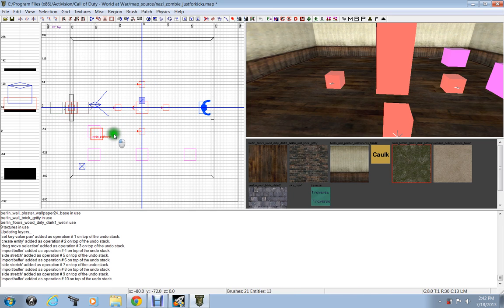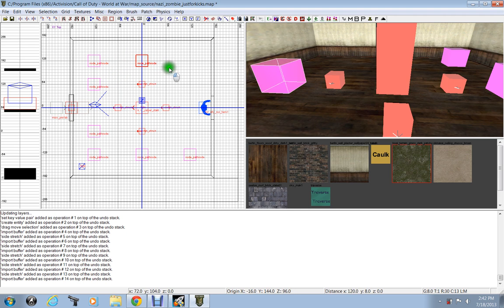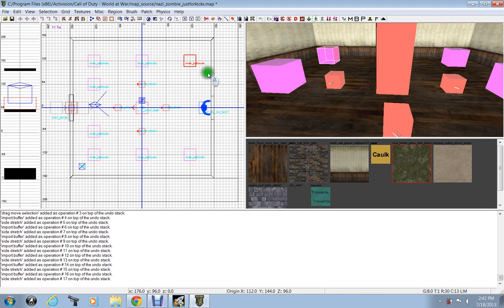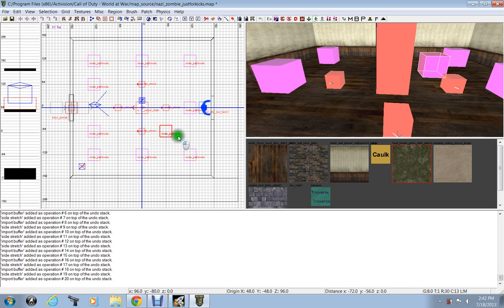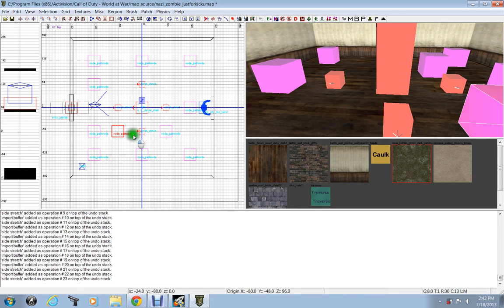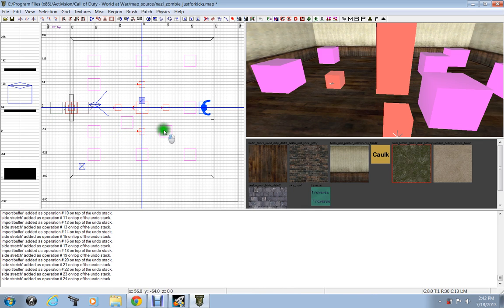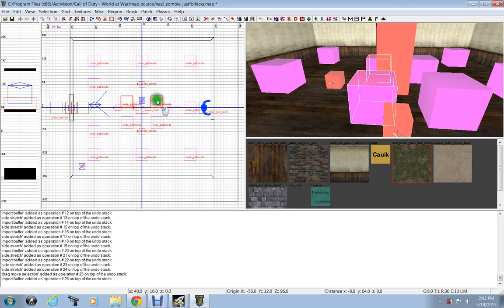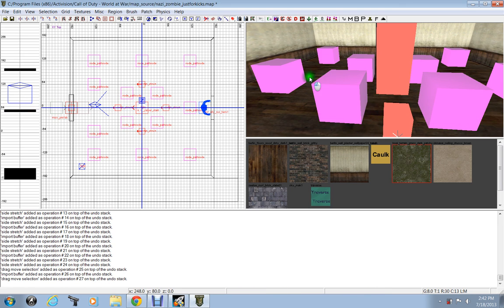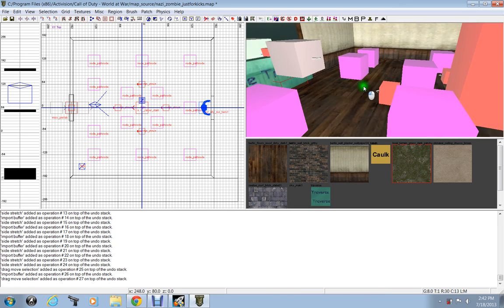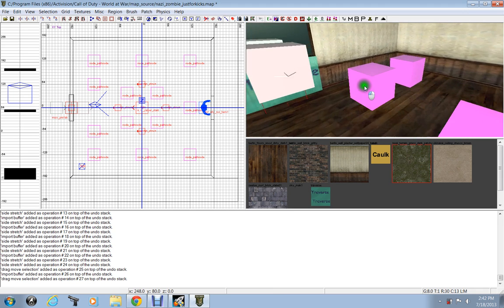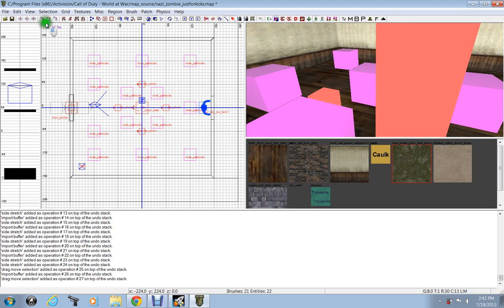And your path nodes cannot be touching anything, otherwise they won't work properly. In situations where you have stuff in the way, like your player spawn points, I'm just going to put them as close as I can, so they all connect together properly. Okay, so now zombies can move freely around in our room.